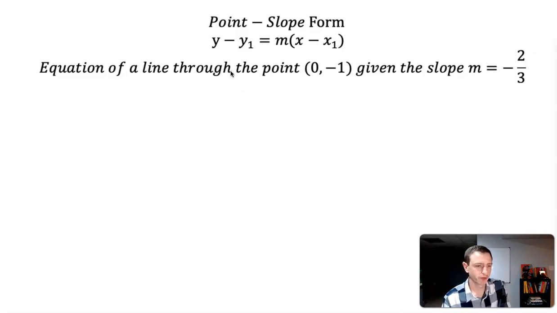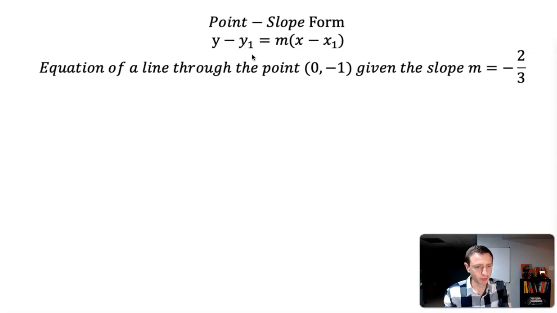In this problem, we want to come up with an equation of a line through this point given this slope. What's a little bit difficult about this problem is, first, be careful with your negatives, and second, negatives and the slope. The slope's a fraction, so it might make things a little messy, but sometimes it works out nicely. So let's check it out.